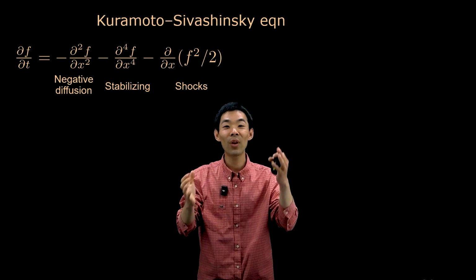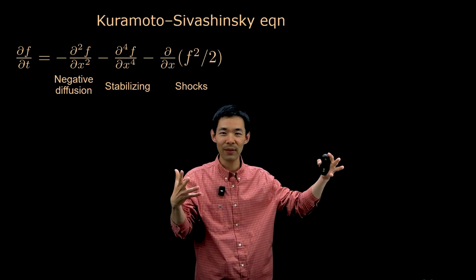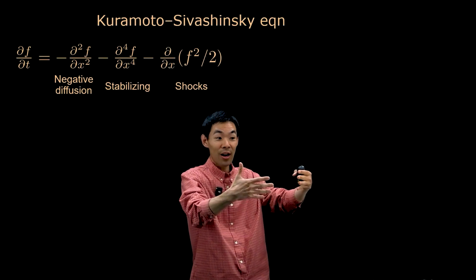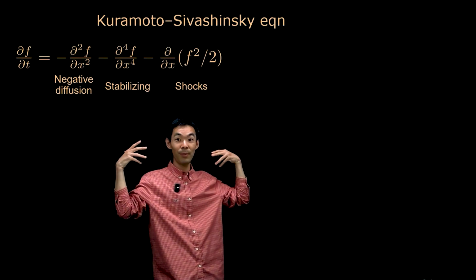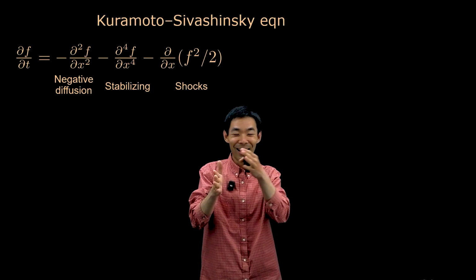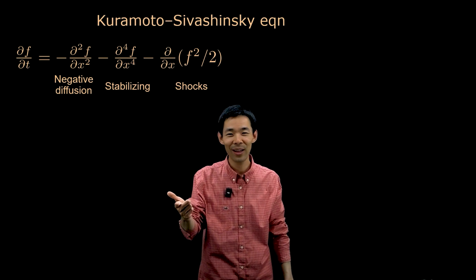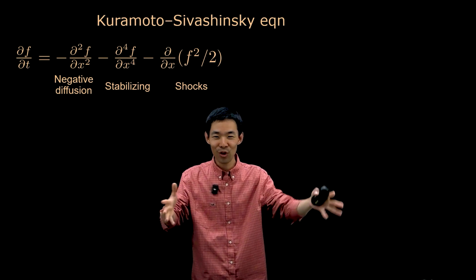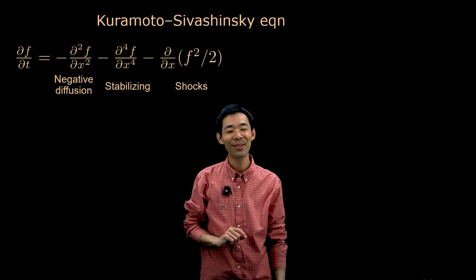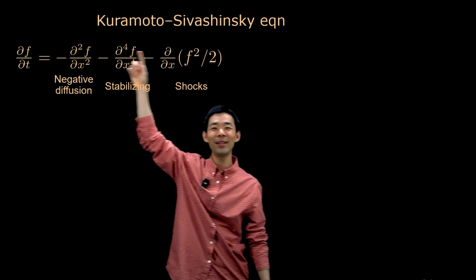For example, with traffic. Whenever you have cars on the road, you're driving and there's a bunch of cars everywhere, and boom, you hit traffic, and then you get a shock wave that actually permeates behind you. And therefore, there is a shock that is very commonly used to explain traffic and queuing theory. When you go to a theme park, there's a lot of shocks happening everywhere. And so this is a term that's often modeled in those kinds of situations as well. So let me show you the solution of what the combination of all of these terms looks like.